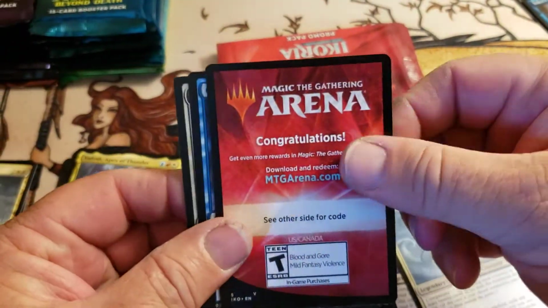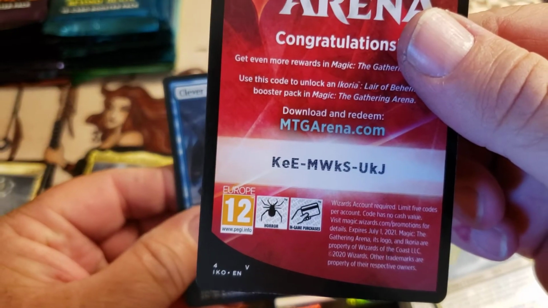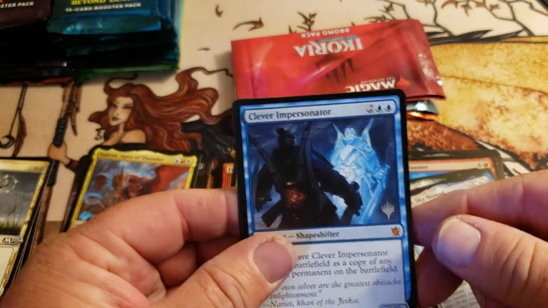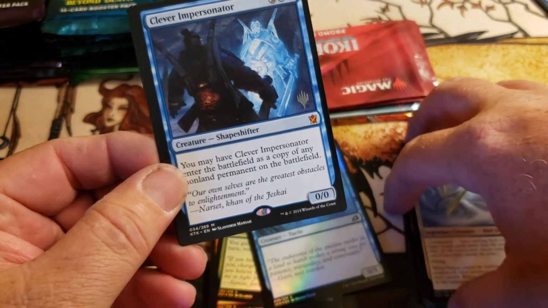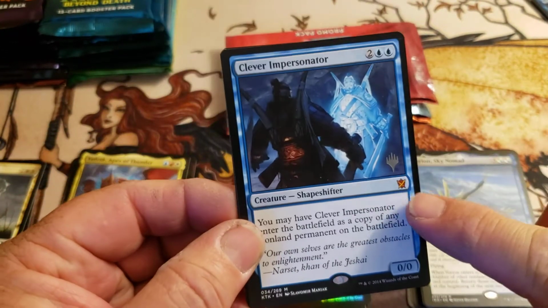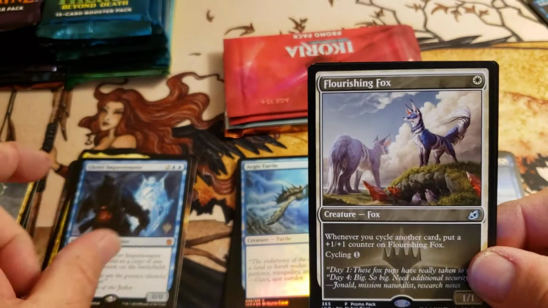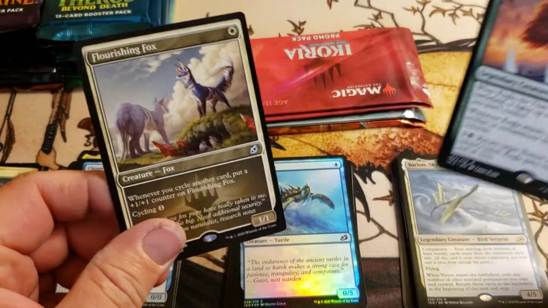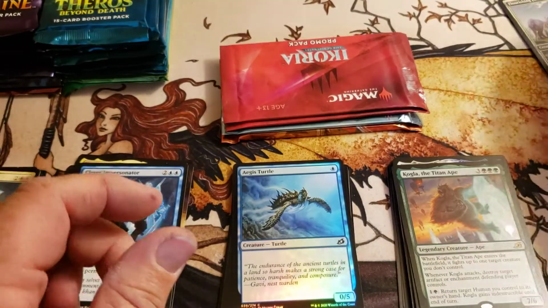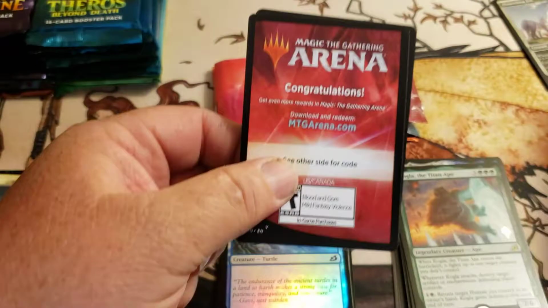Alright. Anybody wants it? There it is. Going, gone. Clever Impersonator, Mythic. See, I thought this was interesting because these are from other sets. Like, that's Conspiracy, isn't it? Okay. Flourishing Fox and Kogala, Apex Titan. My stacks are all a mess. I don't care. This is awesome fun.